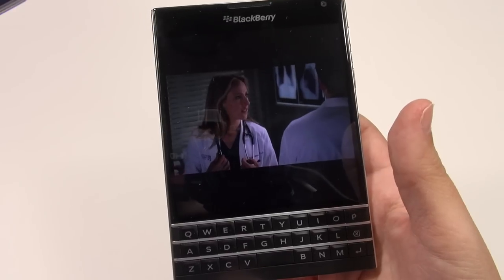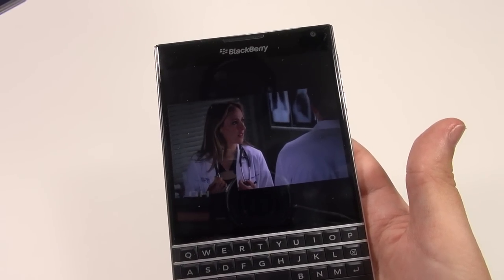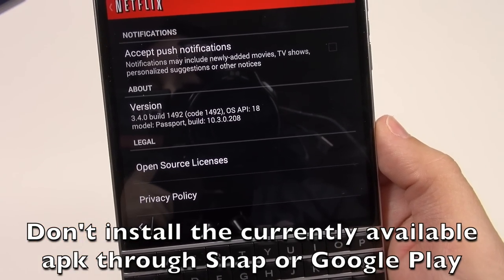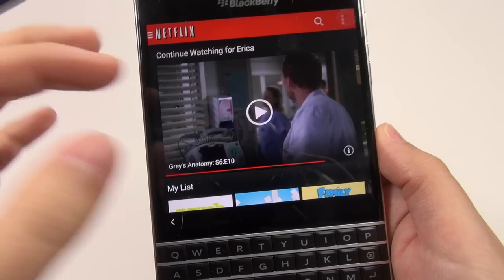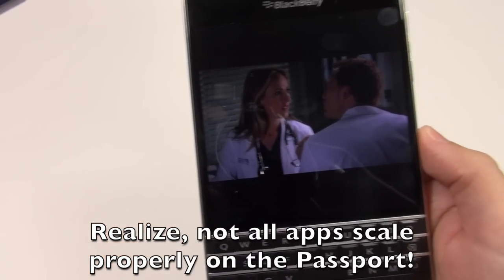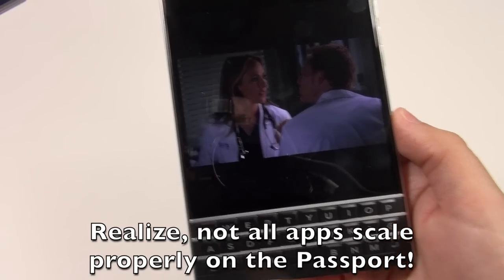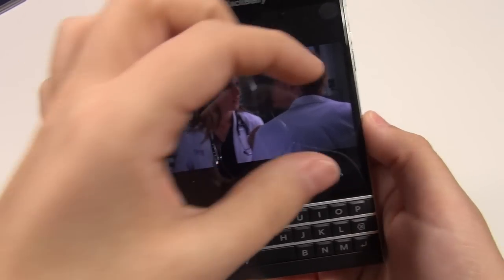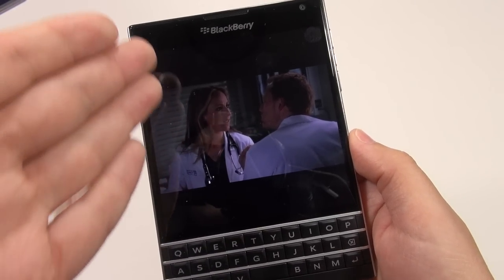Now I want to start talking about applications. Inside the Netflix app — this is actually an older APK version 3.4.0 that I found online. The reason I have this version is because if you get the updated Netflix, it won't scale properly. What happens is it takes the image and makes it a one-to-one aspect and you simply can't watch Netflix that way. With an older APK version, you can actually watch the entire thing without losing half people's faces.